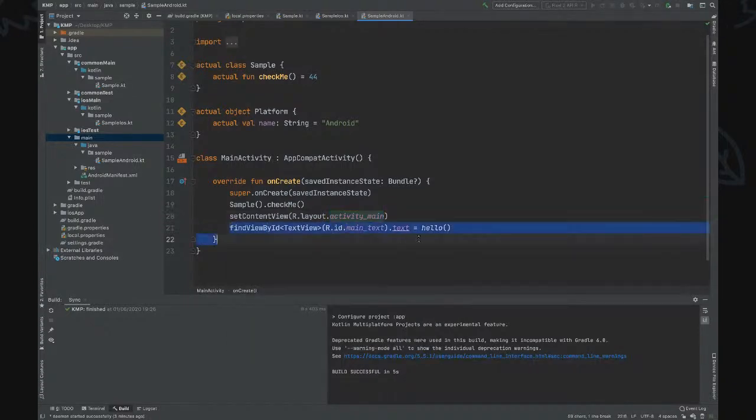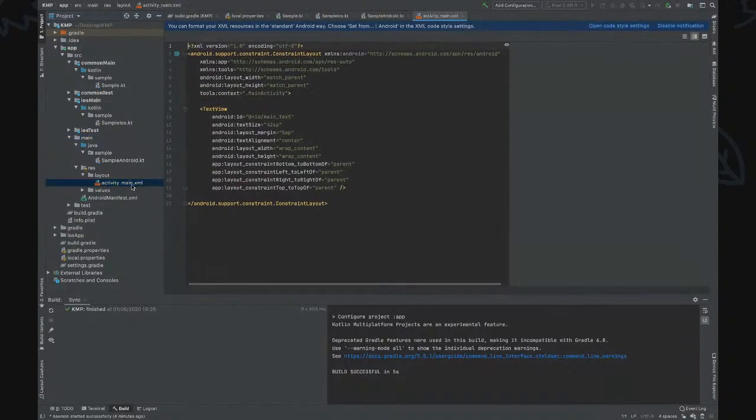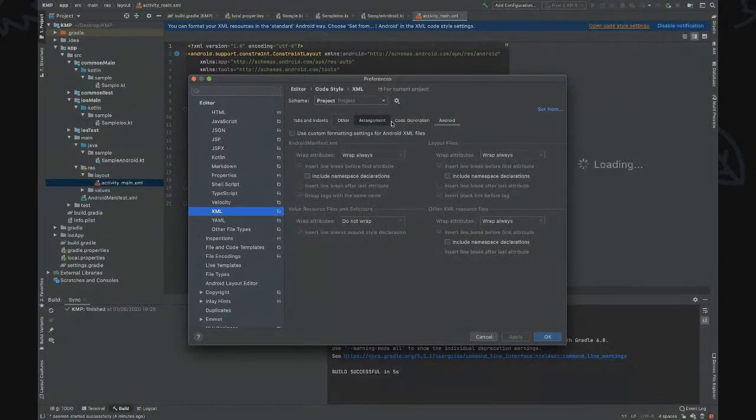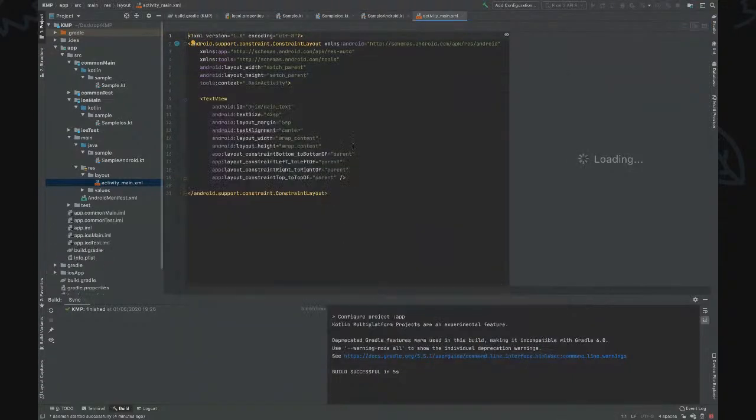And here, we get the ID of our text view where we will print something. So here you can see our activity main, the layout of our activity main, and you can see the Android structure, to be easier to read.